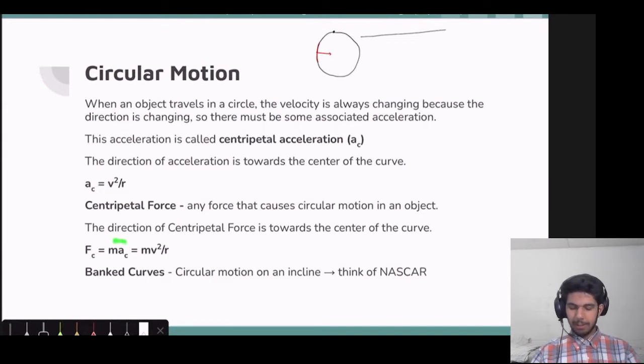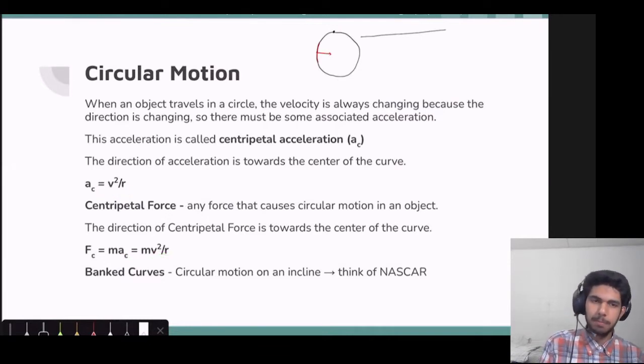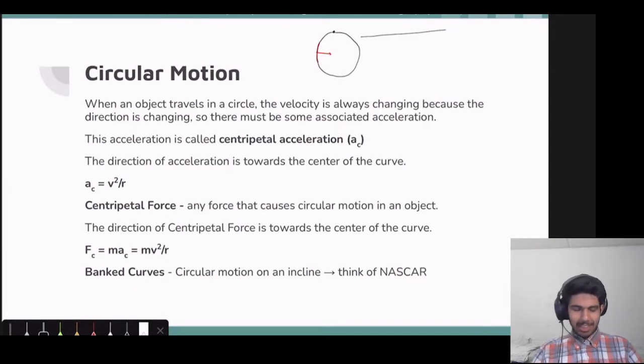And well, if we use F equals ma, but now we'll use this subscript c to denote centripetal movement, circular movement, then we say, okay, F equals ma, which we're used to, and we know a sub c equals v squared over r, so we substitute that in, and we get F sub c equals mv squared over r. And lastly, this last bullet point here, not super important, but it can help with some problems.